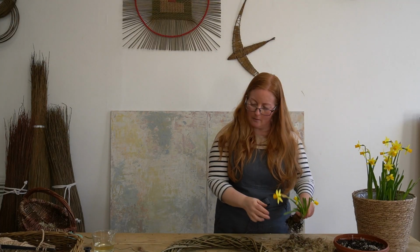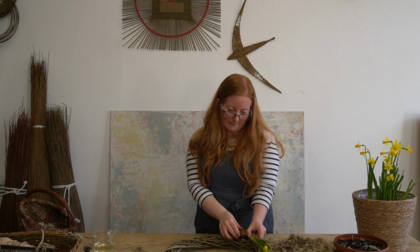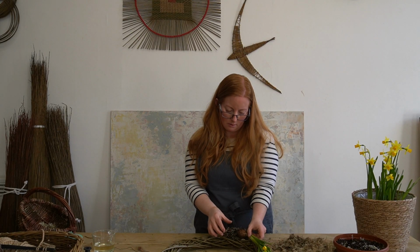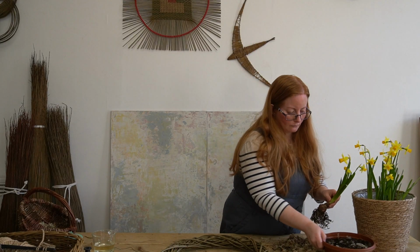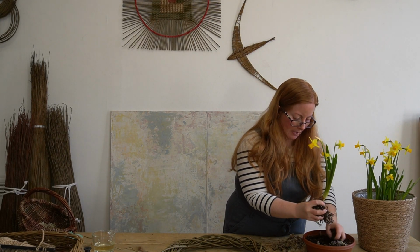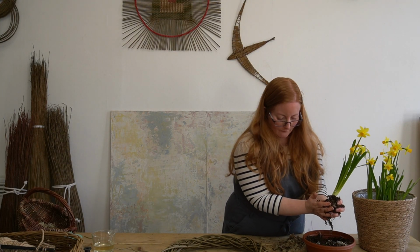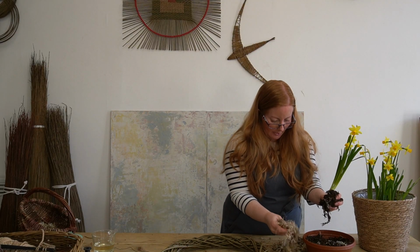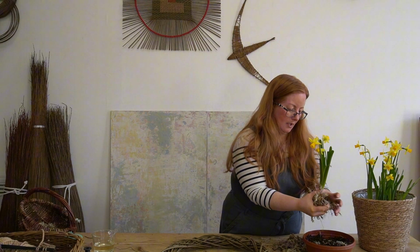Have a little think about where I want to place it first of all. Oh, I think that might look really nice there. Okay, so I'm going to get some compost, just very carefully wrap it around the roots. And then I'm going to get some of the sphagnum moss and just carefully place it on top.